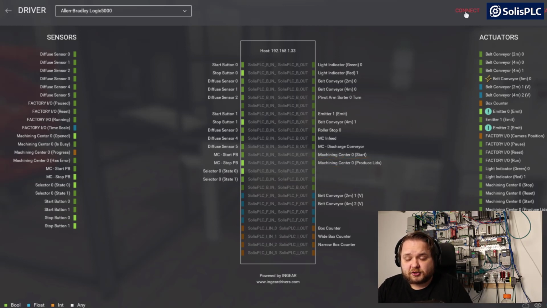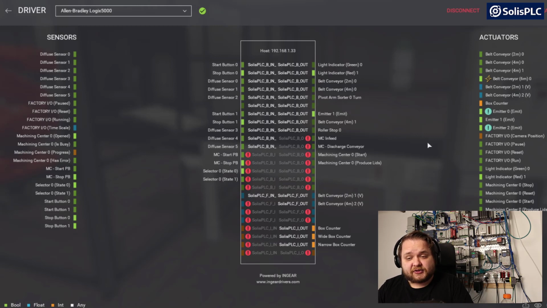So I'm going to connect to the controller. Once I go online, this is a check for me to see which tags have been created and which have not been created. You'll notice that next to many tags, actually all of them, I have this "does not exist" label. So I need to go back into RSLogix or Studio 5000 and make sure that I create these tags so that we can start programming the logic for our machining center. This starts at input 11 and this starts at output 9, and I need 4 on either side, so simply counting down the tags. You can obviously pre-create a lot more of them if you want to have a future expansion possibility, but in this case, I'm going to focus on just 4 of them.